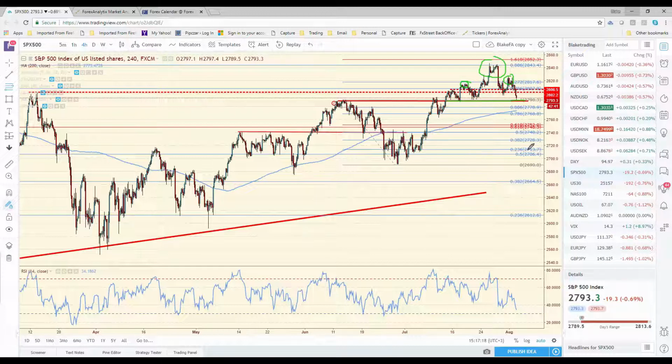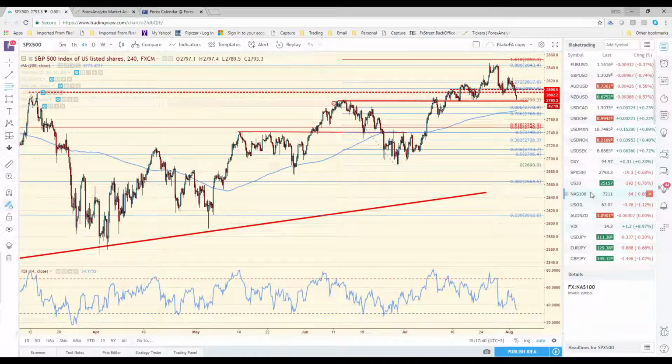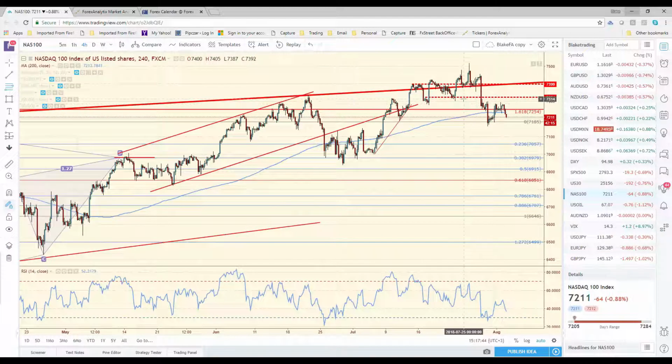So is this a pretty key day for the S&P? Yeah, I think it is. We may hold here before dropping, but really it's 2790, and if we break through that, support's going to crack. And I'll tell you, the markets don't look good. We talked about this yesterday. We talked about the NASDAQ really underperforming here. Let me get rid of this. And we talked about that there was no flight to safety anywhere. Not gold, not bonds. Now, the bonds are catching a little bit today, but there was nothing to buy except cash. No, except cash and the dollar.